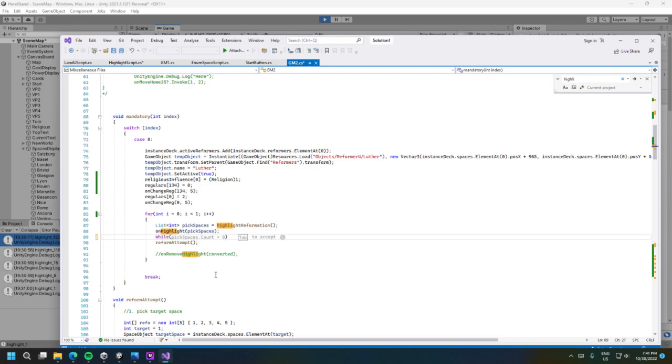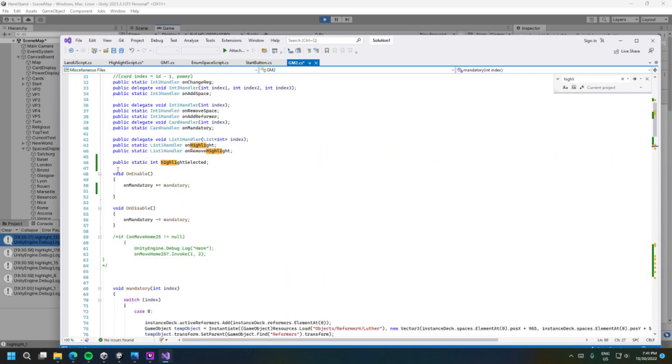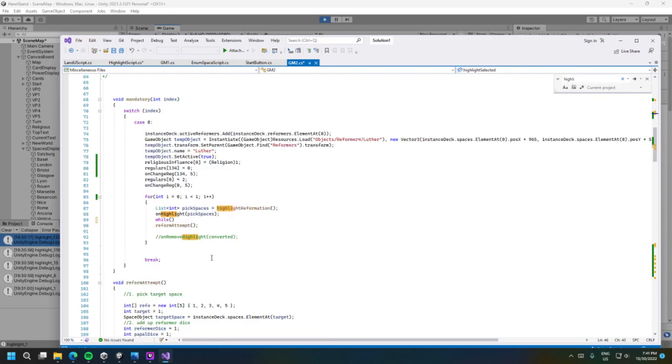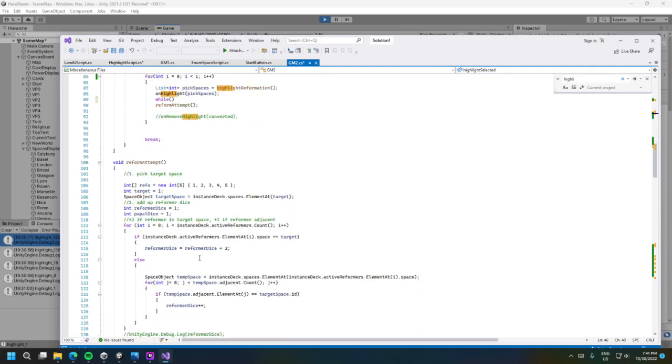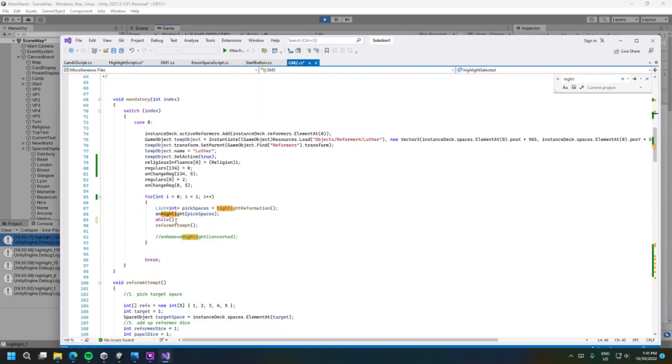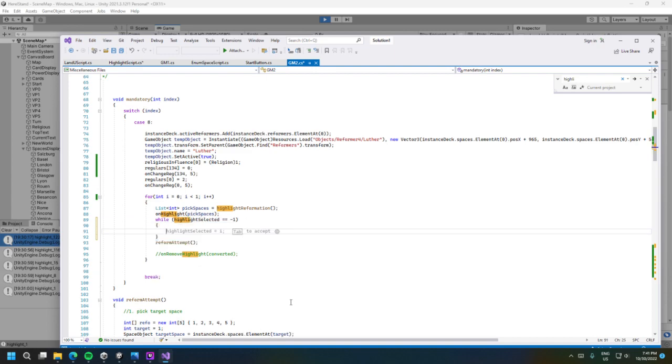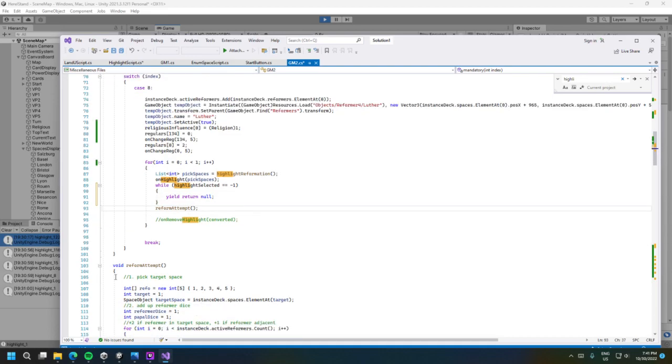While highlight selected equals -1, I'm not sure. There should be yield return now, and then reform attempt.